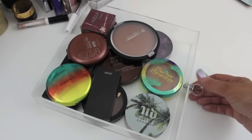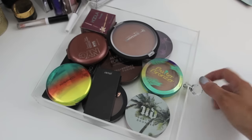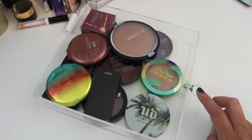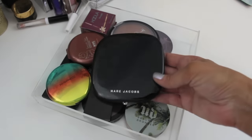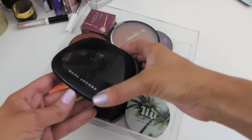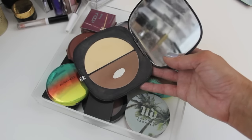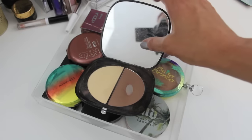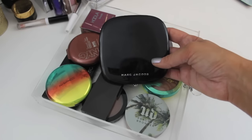Nah. Okay, as far as bronzers go, I do have Laguna with my little Hot Sand Duo. But I do want to take a contour powder, but it's not in here. Hang on, let me grab it. I think I'm going to take my Marc Jacobs, even though this is big and I hate traveling with it. I just love the way this looks on. This is the Mirage Filter, and I can also use that to brighten up the center of my face. So I think that's what I'm going to take.